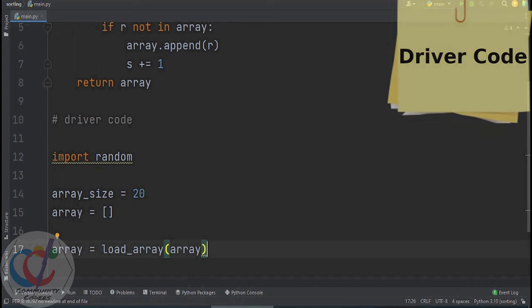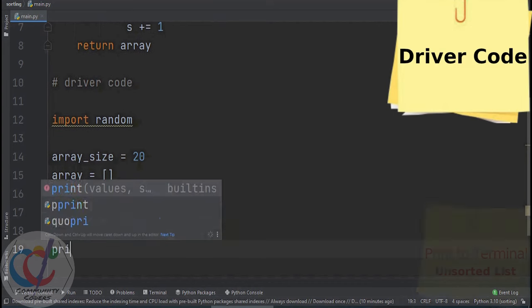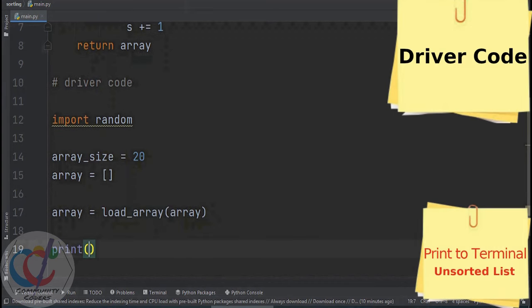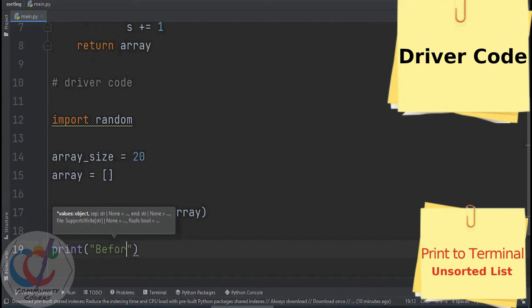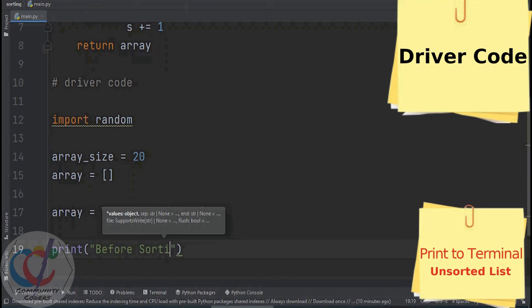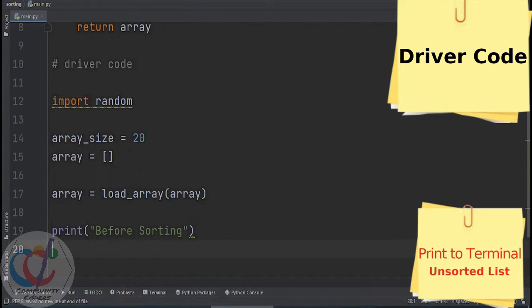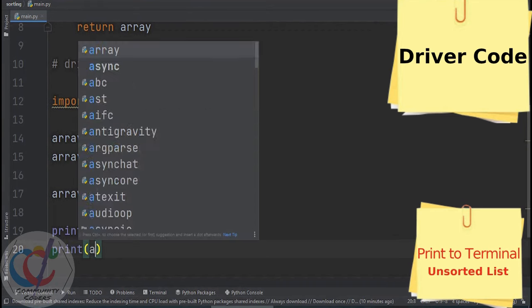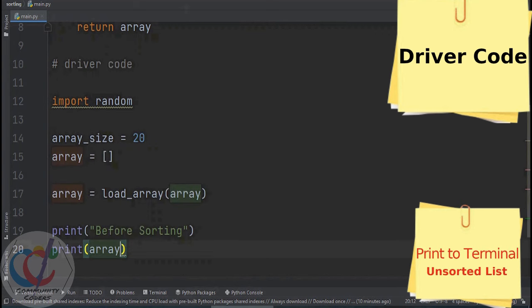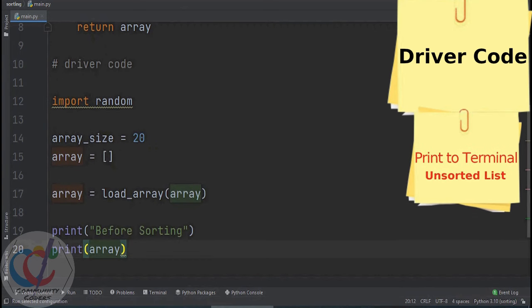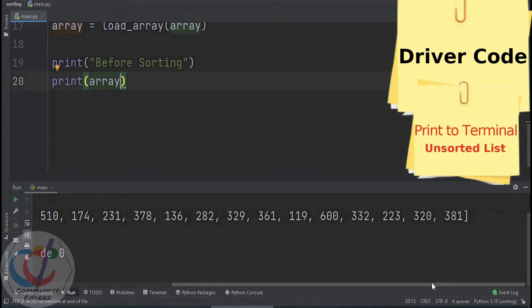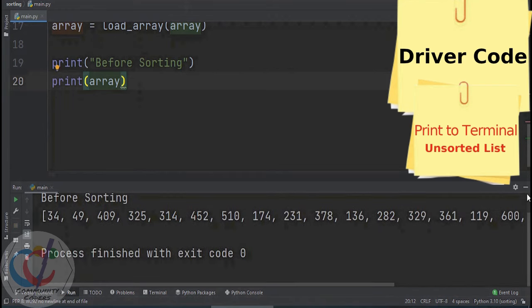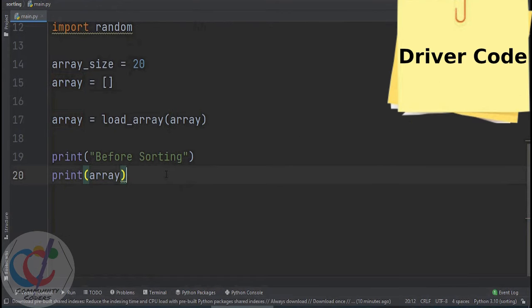Let's go back to my driver code. Here I got my array into this array variable which I have taken. Now I'll print my array to see whether I have got this unsorted array of non-repeating random integers. For this I'll use the print statement with the array parameter inside it, and I'll run my code. Alright, here I got random numbers. My array is filled. Right. So far so good.